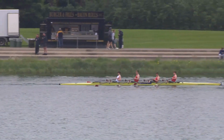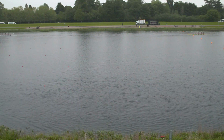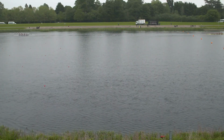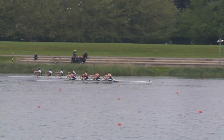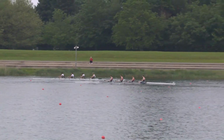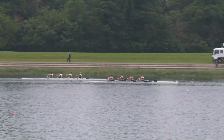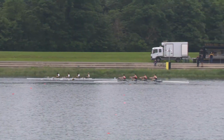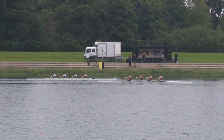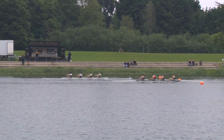And then we've got a private race on our hands between Windsor Boys School in the green and Sir William Borlase, who, as I mentioned earlier, have been sculling the fastest splits. And so fast for Sir William Borlase that they have overtaken Windsor Boys School. No, there the klaxon goes. So the field has now been completed for these J16 second boys quads.